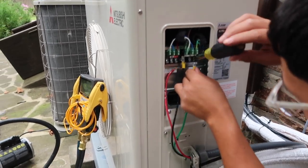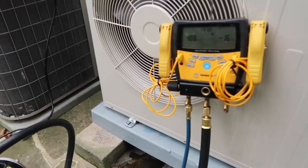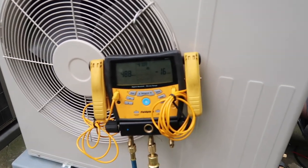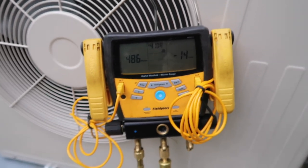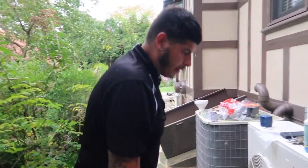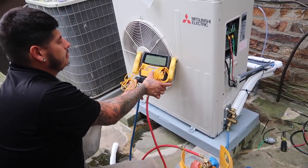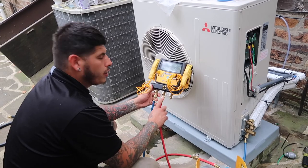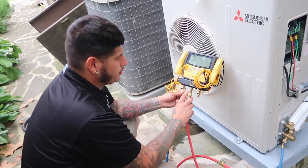Hooking up the power along with the communication. We're pulling down — we were at 485 microns. I'm about to weigh the refrigerant back in. Always purge the hose before you start; I already purged it before I recorded, so sorry about that, but you always purge out the air.